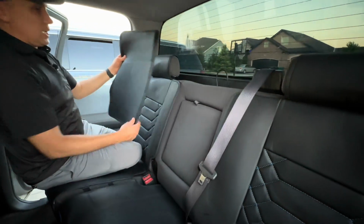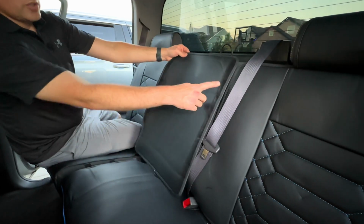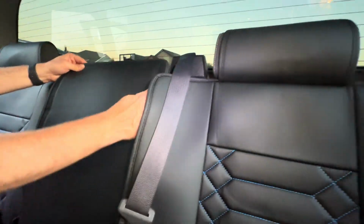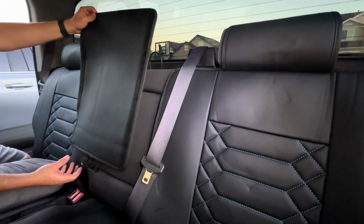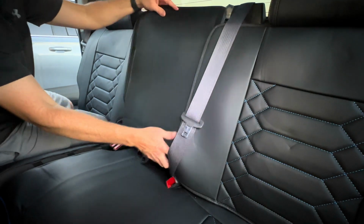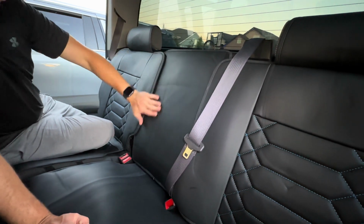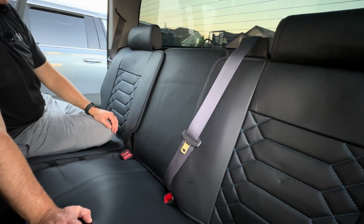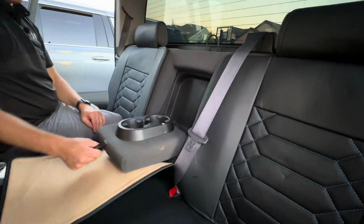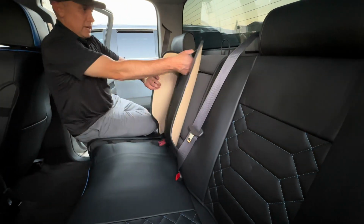Okay, the final part here in the back is this part that is going to cover the armrest. So it's still going to be accessible. There's Velcro on the sides, and the material behind here actually is Velcro, so it's able to Velcro to this. You can tell it goes with this strap down because it's notched out here to have access to the seat belt all the way under, and then all right, just like that. And then if we need to get to that, you can just open it. This isn't used very often, so it's not that big of a deal, but it still has access there.